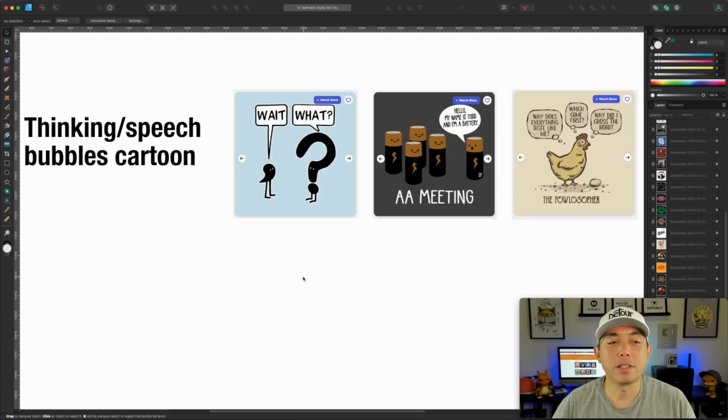And the last one I want to talk about is this thinking/speech bubbles cartoon. So it's again cartoon, a lot of them with the really easy eyes, I call them, with the circles and there, but this one doesn't have that. So it can be any cartoon really, but the idea is they're talking to each other, talking to a group, or just even thinking, and this one's kind of thinking. So play around with that. Think of the story, the conversations between two different things, or someone in a group, or just thinking about different things. And I think this one can really get people's attention, especially if it's funny.